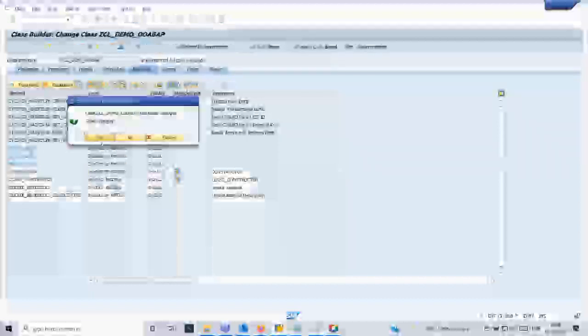Now if we want to redefine an already existing method, this is how you do it. Let me just save the change. Redefinition is like an already existing method that you can just redefine. This is how it looks. You can just add your logic here. So it is now converted, and it means you don't want to use my parent logic. You just want to put your own logic.